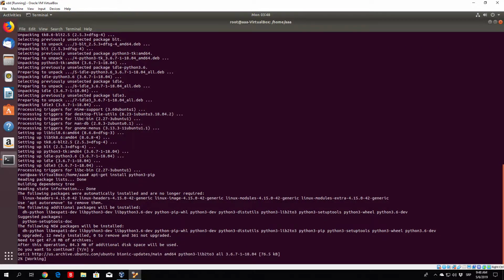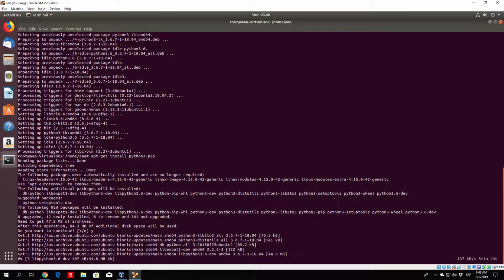In Linux, you can just specify one word, which is Python or Python 3, whether you want to enter the Python 2 or Python 3 version of the Python interpreter. Just type that in the terminal, and it will open the same Python interpreter that we saw in Windows. So let me just show you while this is downloading.